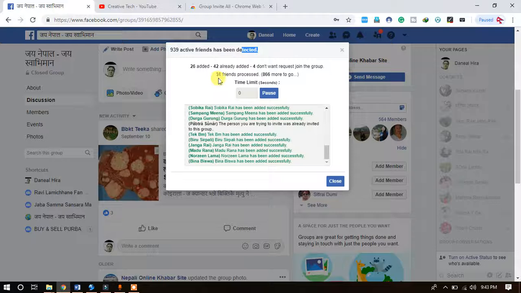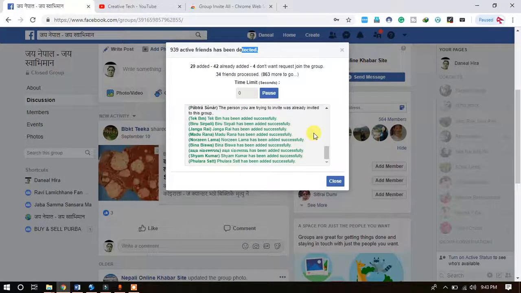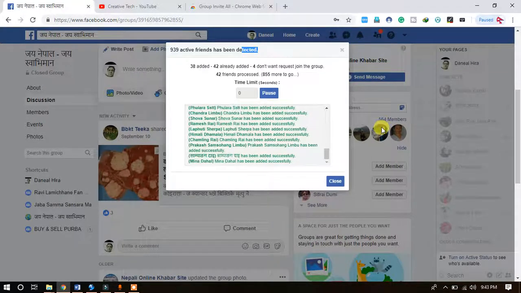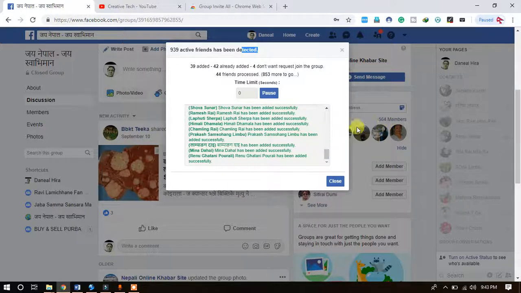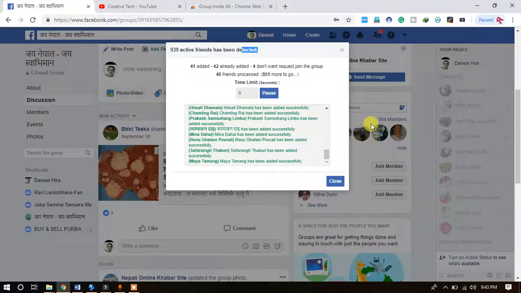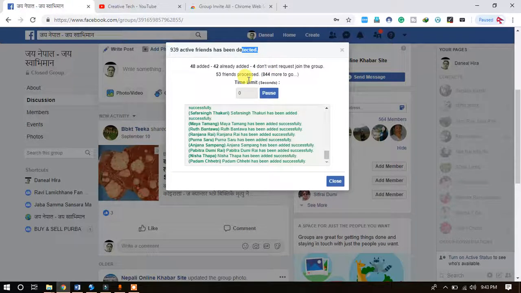The admin of this group will get a notification of the member approval request, and from there he should approve it. When he approves the member requests to join, then obviously all these members will come to this group.